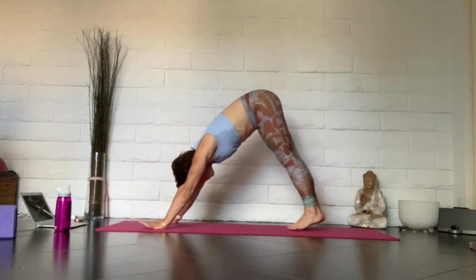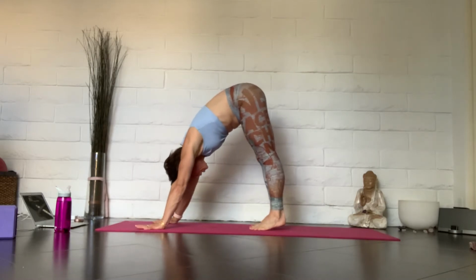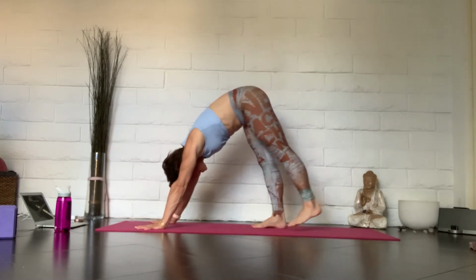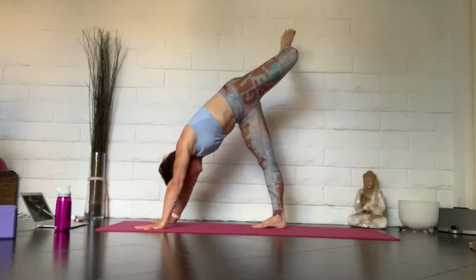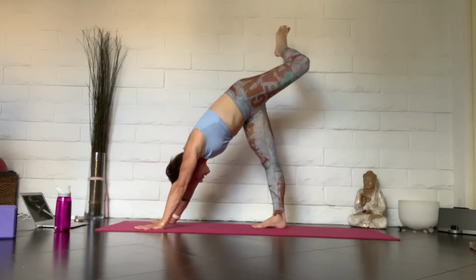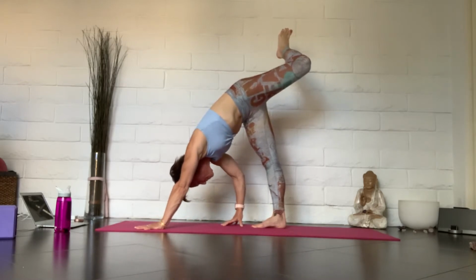Walk your feet up so your feet are nice and flat. Hug your arms, your inner thighs, so make sure you're comfy here, your skinny downward facing dog. And then slowly inhale your left leg up. Exhale, roll open into your scorpion. So let the left shoulder pull down, hug your arms, hug your inner thighs as you lift the knee and the shin. Now you have every option to stay here, but you can lift your right hand up and kind of walk it back towards you, see how you feel.